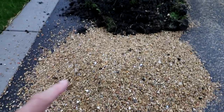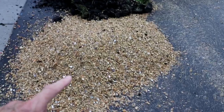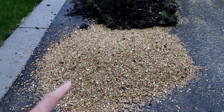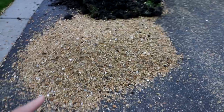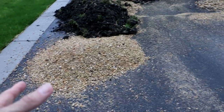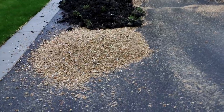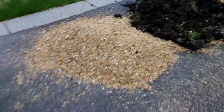Well, anyway, not yesterday, but all through the time I had to get this rock over to the yard. Now, I was supposed to get clean rock, no dirt, none of this crap in here, and here I am. This is like about a whole wheelbarrow. I paid for this. Instead of getting the big, nice, round rock, I get this garbage. I called them about it, and too bad, can't do anything about it. They said they warned me about it.